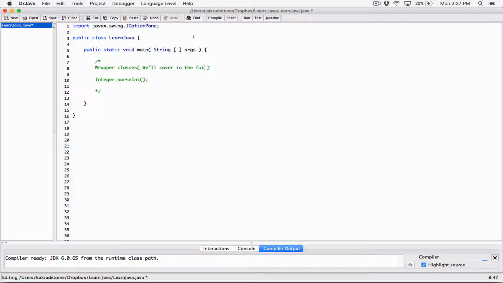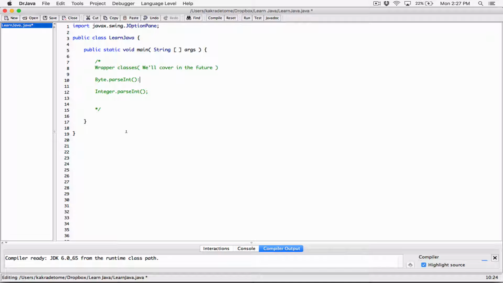Let's organize it properly. Let's start with byte. You can convert the string that the JOptionPane showInputDialog method returns to an integer, and you can convert it also to a byte. It's going to be the same format, Byte.parseByte.